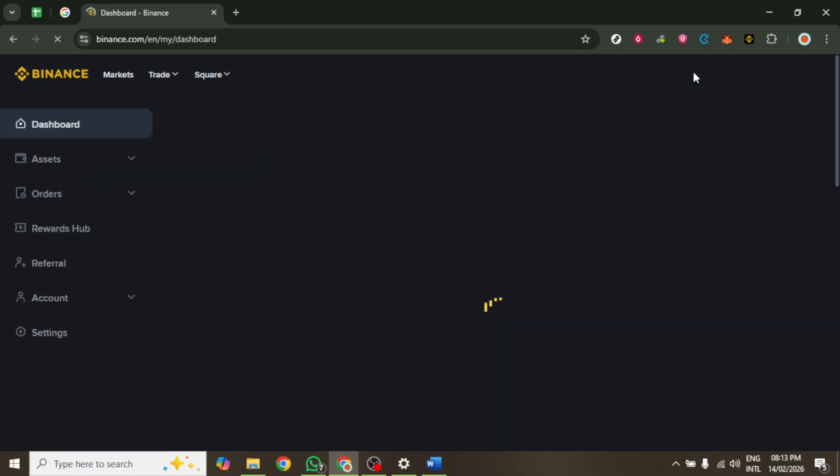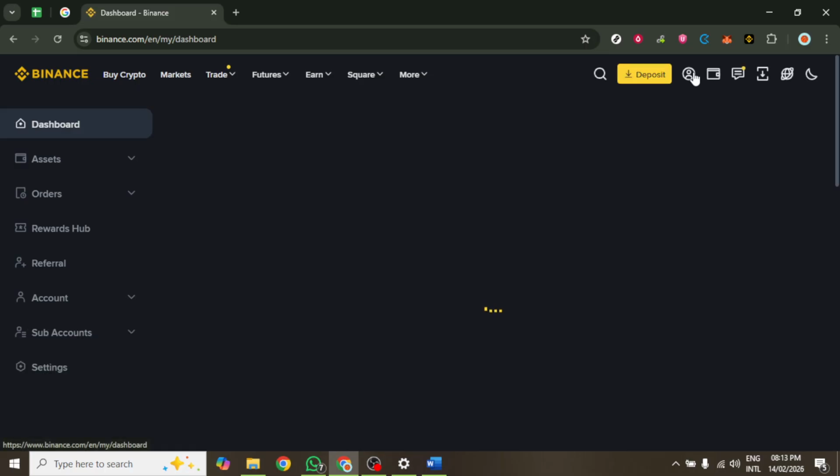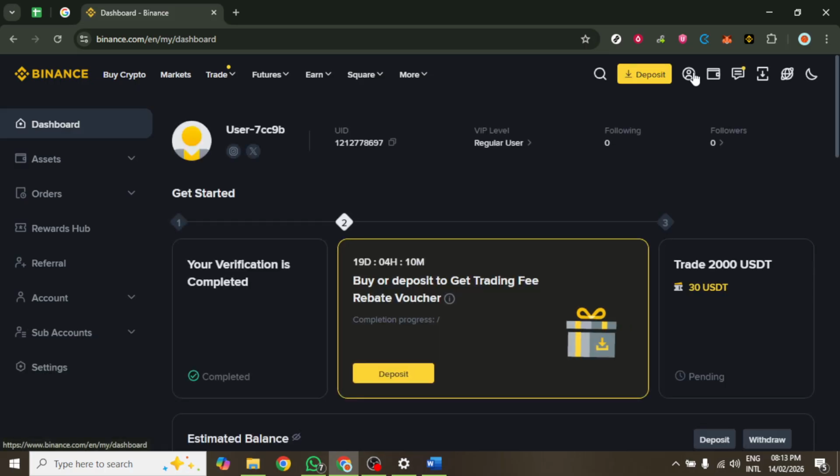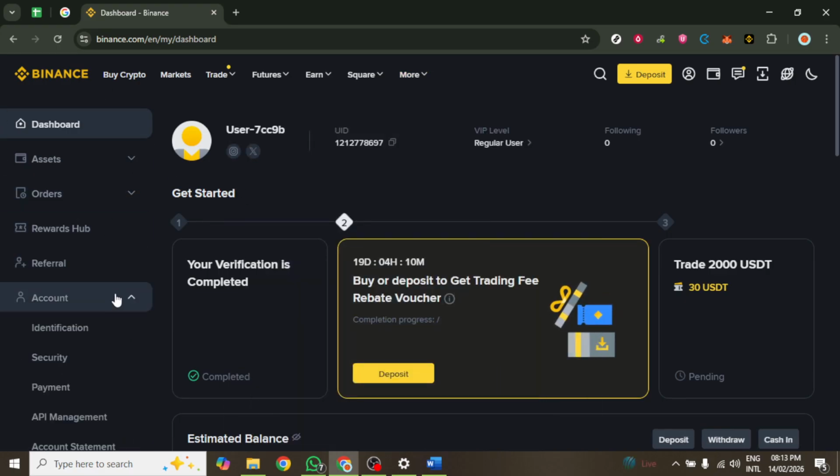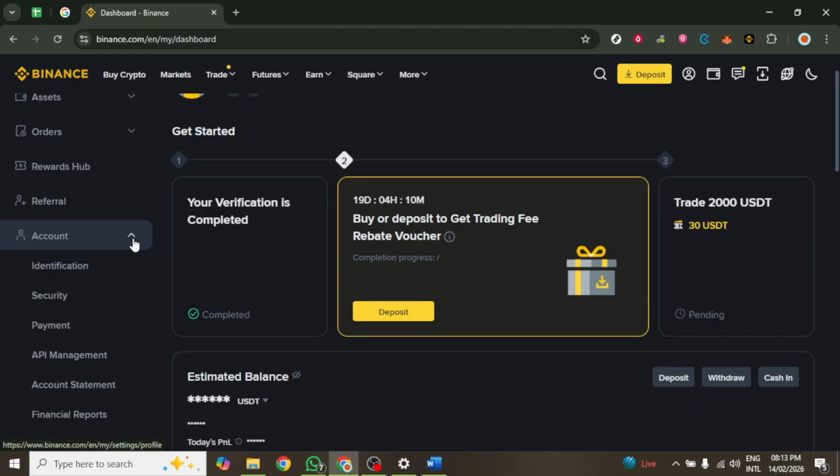After logging in, locate the Account Center option, which is typically found in the app's main menu. Tap on Account Center to access various account settings. From there, navigate to the security section. Within this section, look for the option labeled Passkeys, or sometimes referred to as Passkeys/biometrics. Tap on Passkeys to open the dedicated Passkey management page.